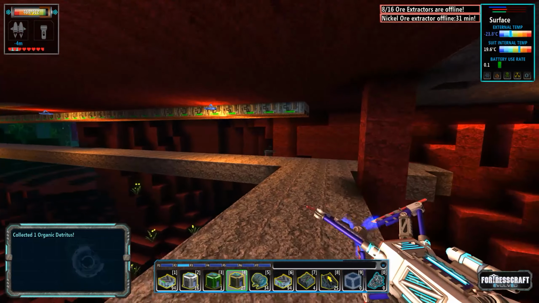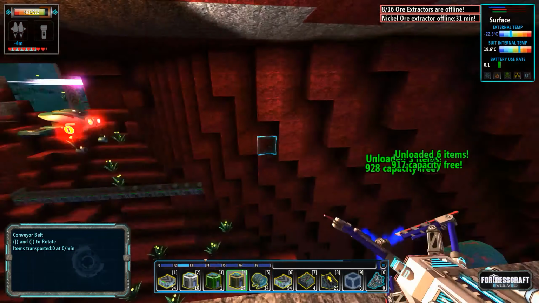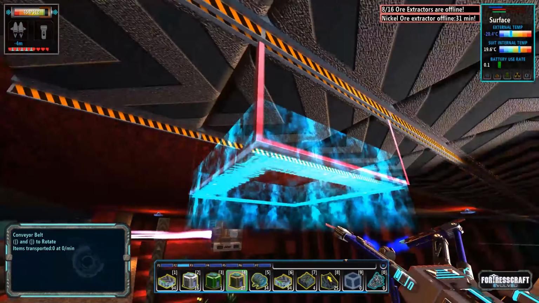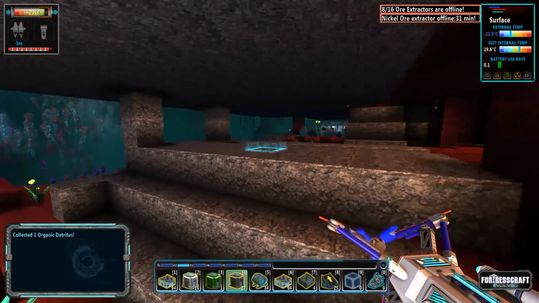So I've got some infrastructure built underneath the base that goes right up into the OETs, or right up into the power infrastructure for the OET. So it's already set to go. We've got one line going in with the canisters and one line coming out with the empty canisters. Make sense? I hope so. It should all make sense.